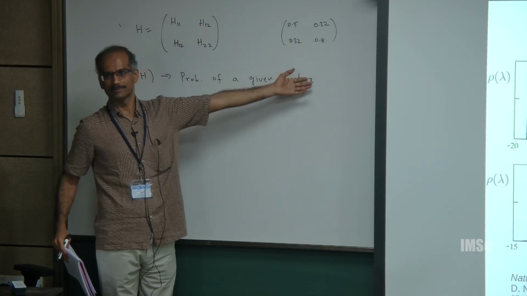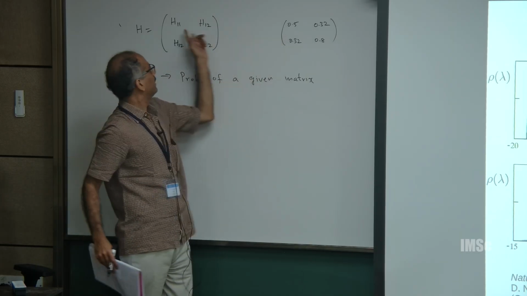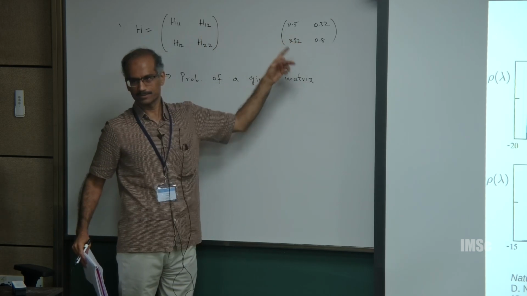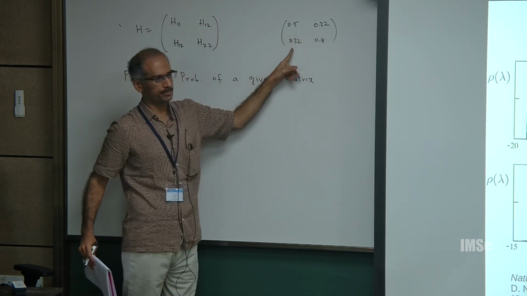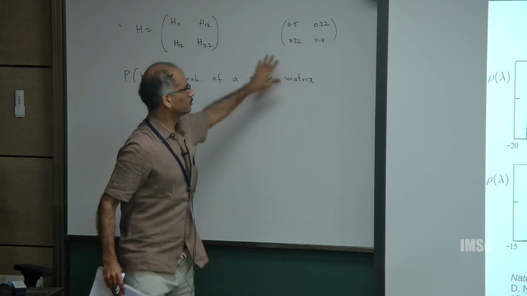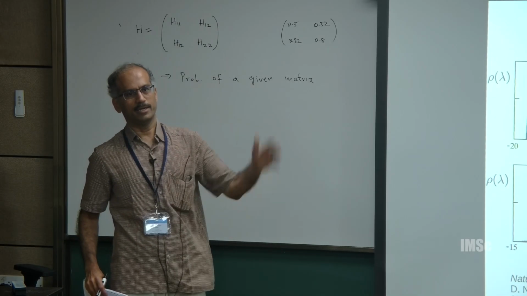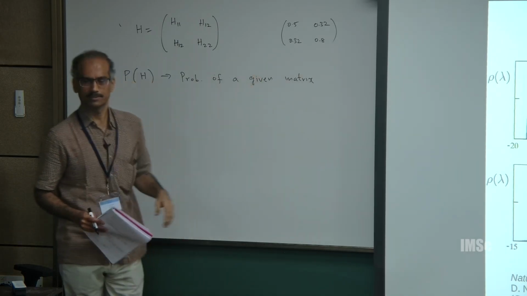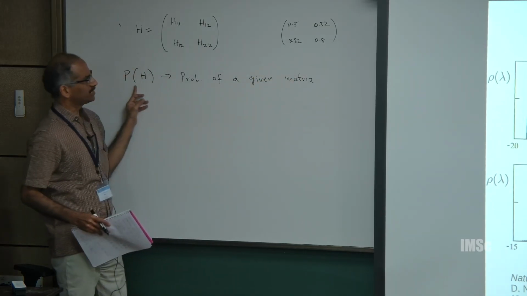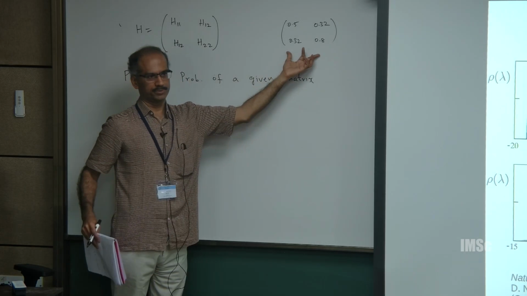Infinite. There are infinite such possibilities, because each of the elements can go from minus infinity to plus infinity, and you need 3 independent numbers. The fourth one is just a carbon copy of the other one. So 3 independent numbers are needed for a 2 by 2 matrix, and you can keep on creating any number of such matrices. Now, this probability says: if you are going to create such matrices, what is the probability that this one will turn up?